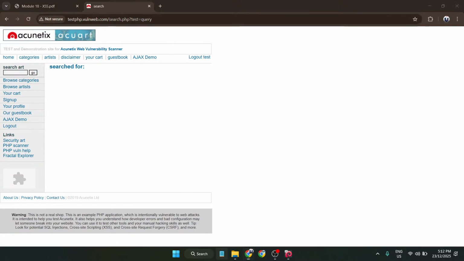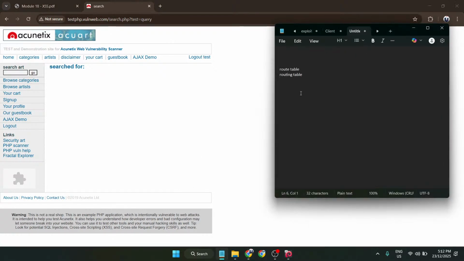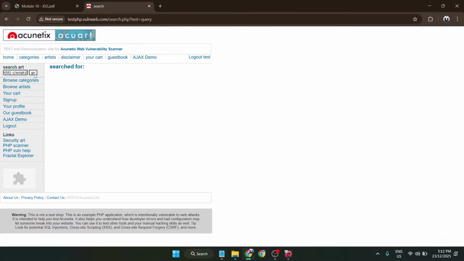This script alert script payload is basically used for generating a pop-up. If I put something like XSS and then execute it, you'll be able to see that pop-up only.